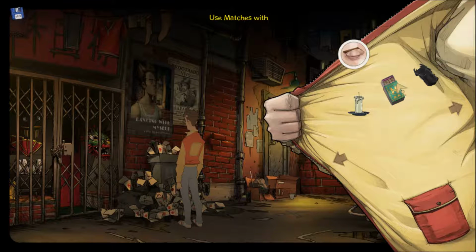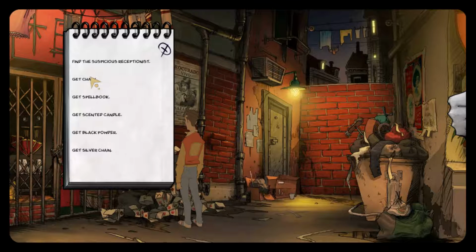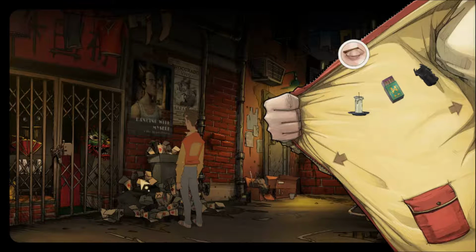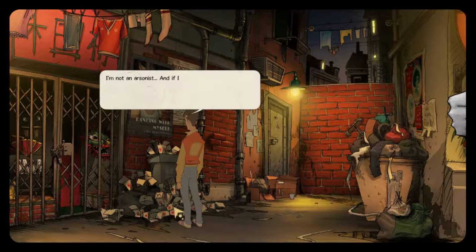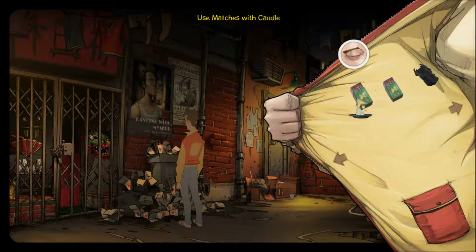So we have candle and matches and taser, but we didn't apparently actually pick up the pepper. We need to get chalk, we need to get spellbook, we need to get a scented candle, we need to get black powder, and we need to get a silver chain. So unless there was something along the line of use the matches with the trash heap. Let's see. We could try these two.